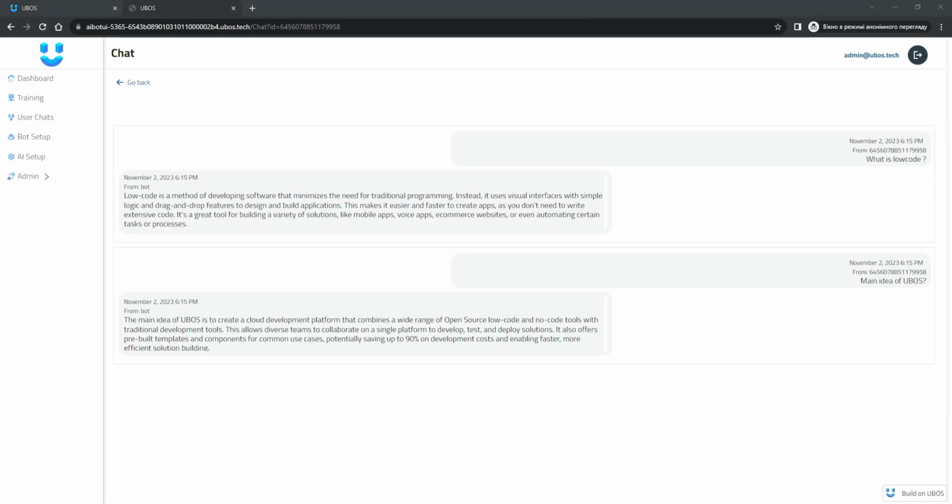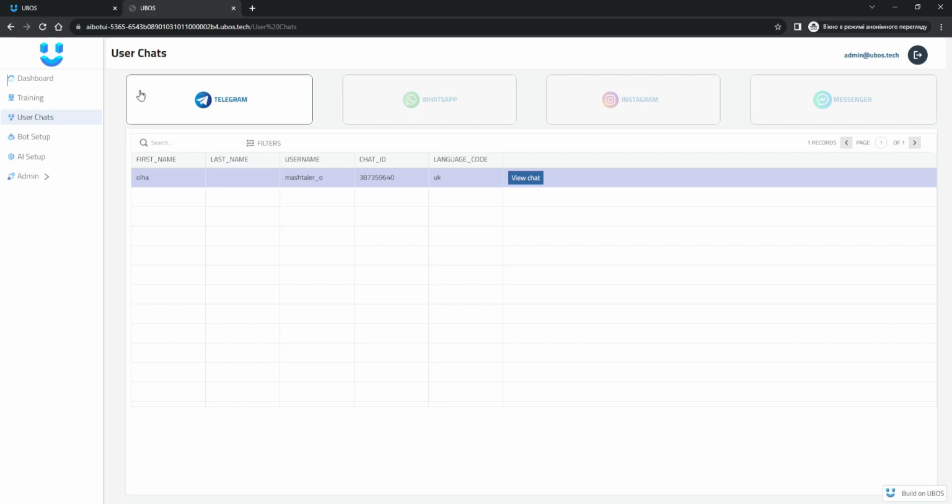These pages allow you to find which questions users ask most frequently, and how the bot answers them. If you see that the bot doesn't have enough information to give an excellent answer for your user, you can train it. For example, you see that people every time ask about benefits.